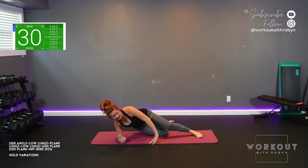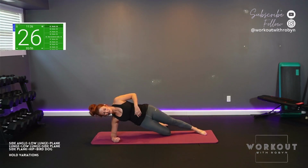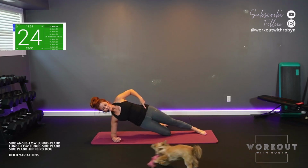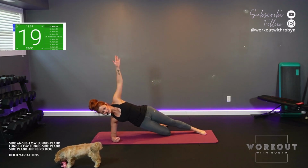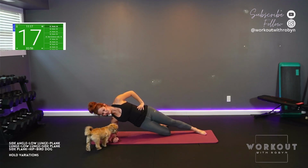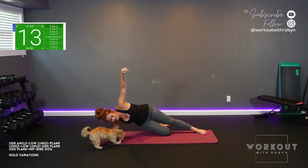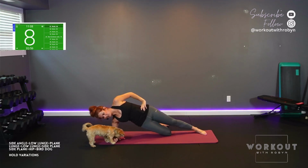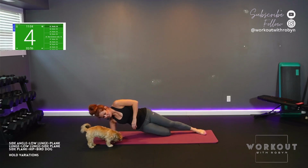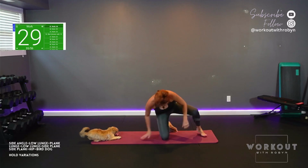Side plank, left side. Both toes can be on the ground, or you can be with knees. Hips, push them forward. Nice straight line. Hold in place. Draw hips up and forward though, because if we're bent at the waist, you're not working your core the way you should be. Release this hold. Lateral lunge on the right.